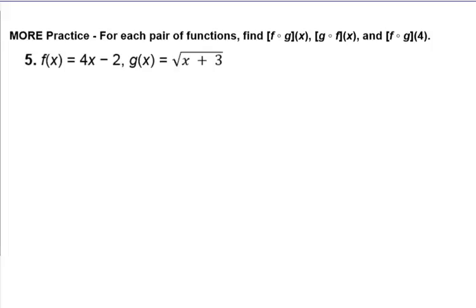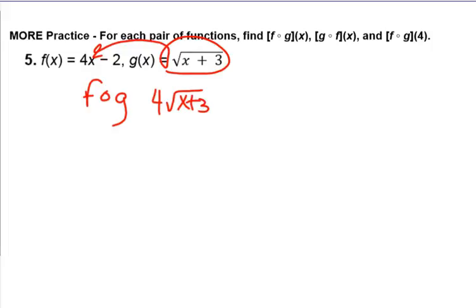We are going to skip a little bit in a second. We're going to do this problem though, because this you do need to know how to do. F of g means put which one into which? The g into the f. So we have 4 square root of x plus 3 minus 2. Wait a minute. We did that yesterday. We talked about how to graph that recently, yes? Shift left 3, down 2, all that good stuff? Class is cumulative. Guess what the domain is?